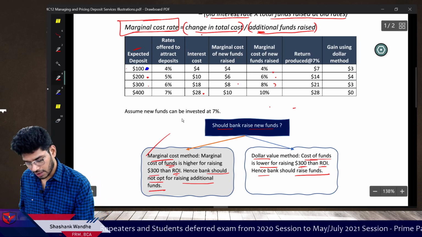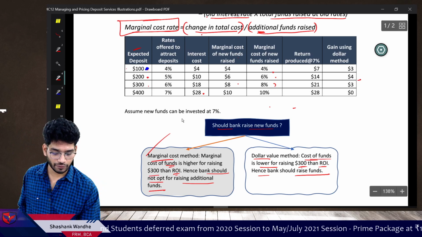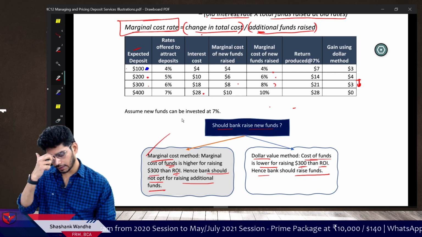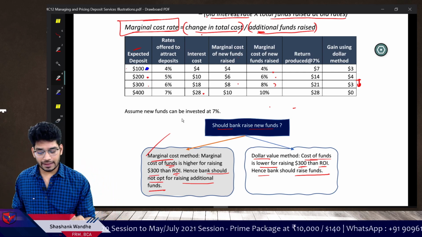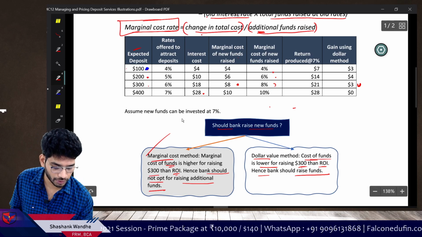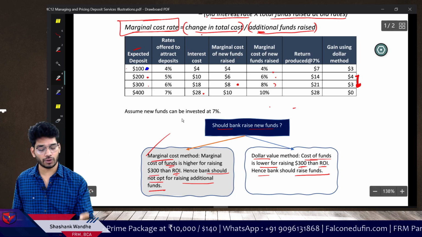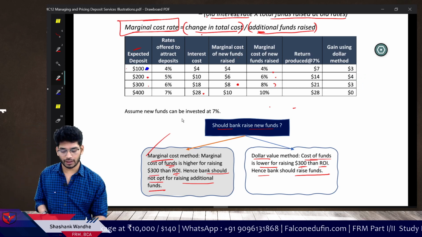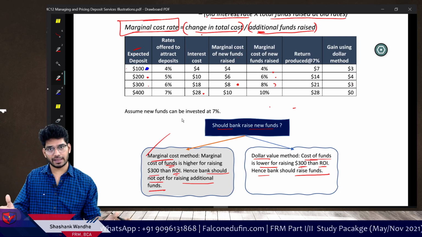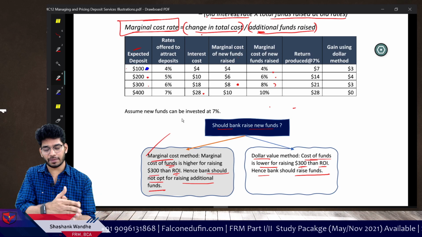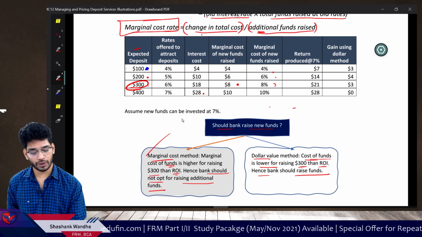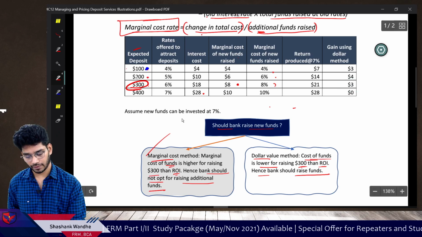So our marginal cost method is very appropriate, which tells us that if you move forward and your lending rate is below the marginal cost of funds, you will start producing losses, which you can directly see here. Your gain is reducing from 4 to 3. So if you're concerned with the net profit, then you should go for this particular option. If your concern is expanding the customer base, those who are procuring funds from you, then you should go for the 300 because it is able to produce positive returns of 3, right?